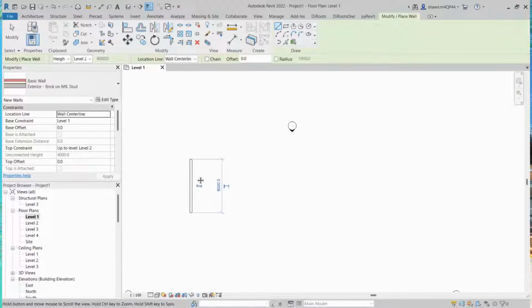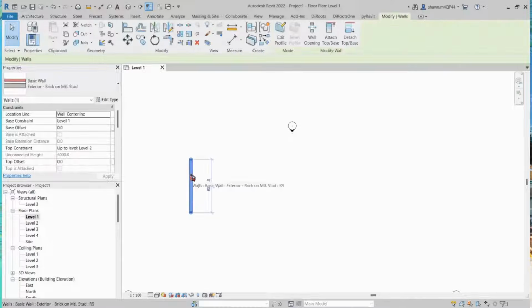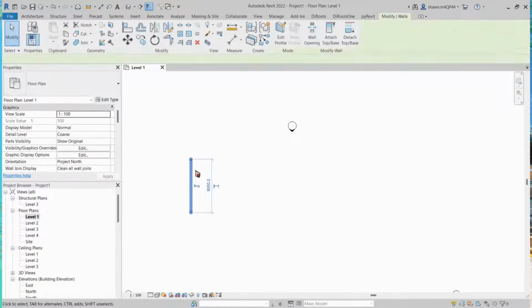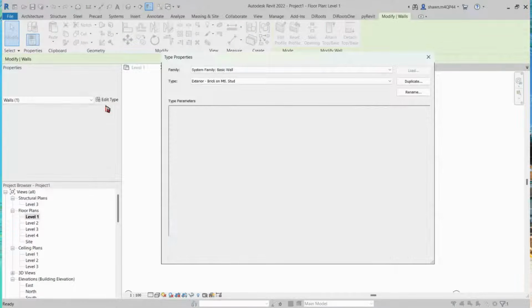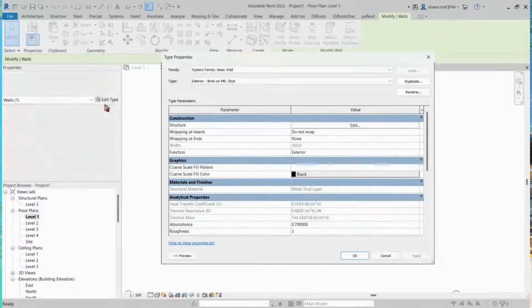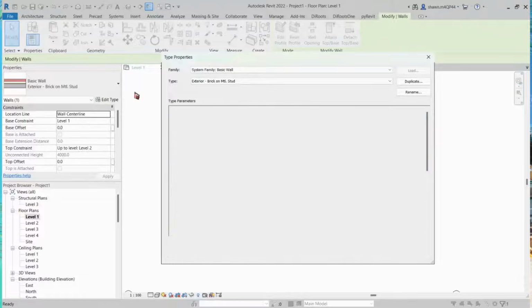I'll create a wall here, and I'll select the wall and go to edit type. So if you click edit type, then you will be prompted to a window where you can edit the properties of the wall.